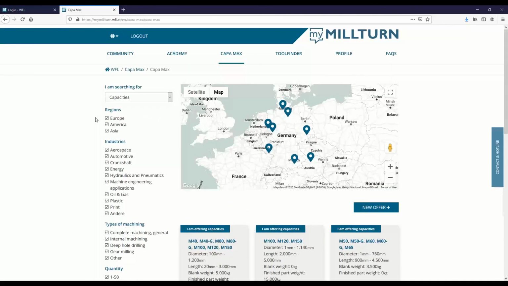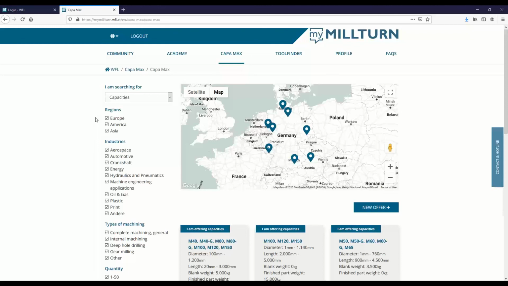Basically, when should you use it? I've already talked about that: in times of capacity constraint, you should be able to find a suitable and competent partner who is capable of complete manufacturing. You might need someone due to technical challenges or an unexpected number of workpieces, where usually WFL offers you, for example, a certain retrofit to your machine so that you're capable of doing the workpieces. myCapaMax instead brings you the opportunity to test the workpieces you might be doing in the future on someone else's machine.